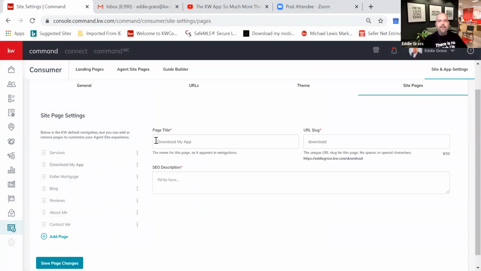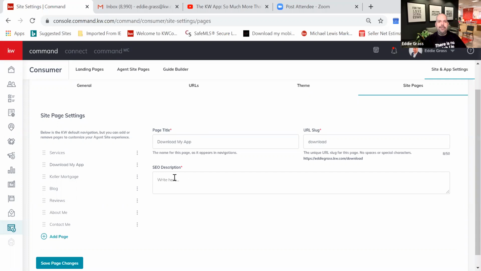What I would do now is put a title of the page, and put a slug, which is just like when you see a URL on top, it has little slugs right there to designate what this page is. And I will type download my app, because this is going to show on the menu of what is going to be that page.